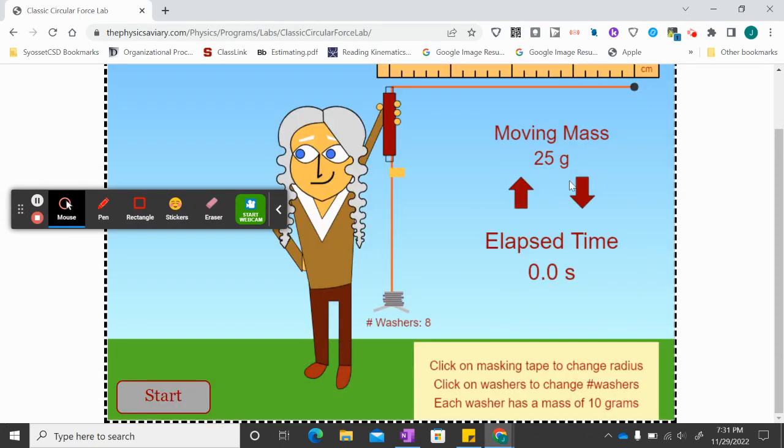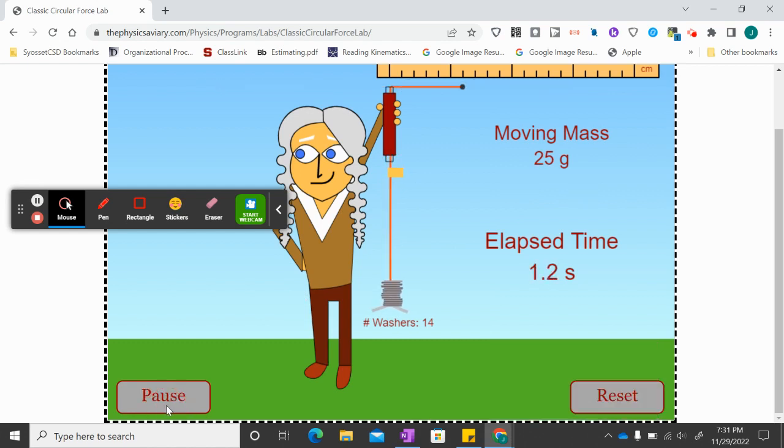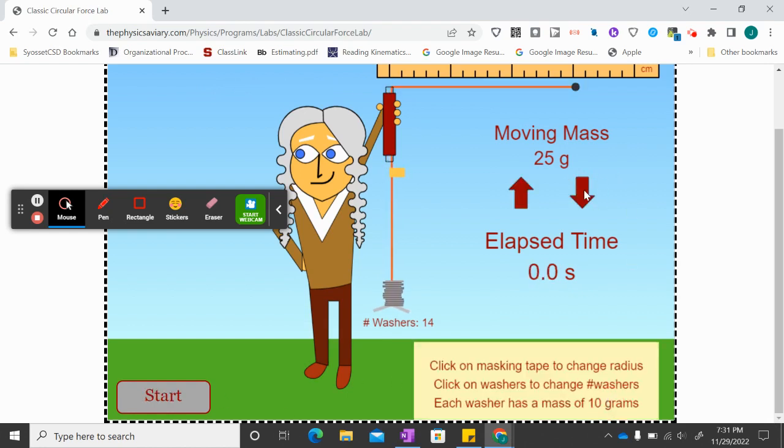all right, there's a few different things you could change here. You can change the number of washers here, and you could change the length of the string by clicking on this. All right, so if I hit Start, you'll see things move around. I'll show you this in person when I'm back, but basically the spinning mass on top keeps the hanging masses hanging. If it were to stop spinning, which you can't do in the simulation, the hanging masses would fall.